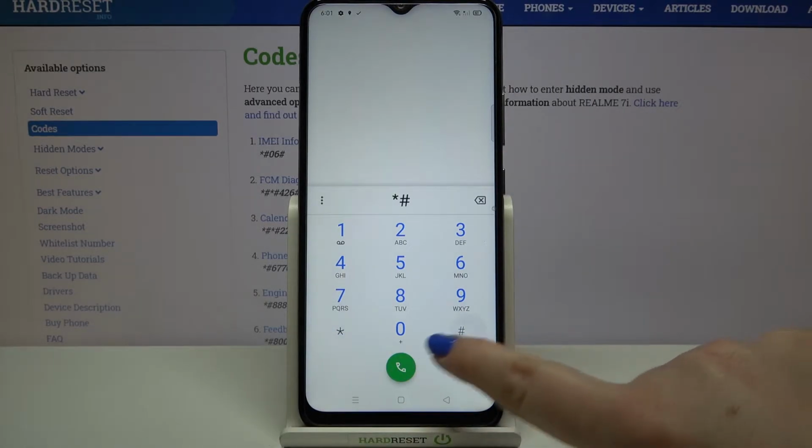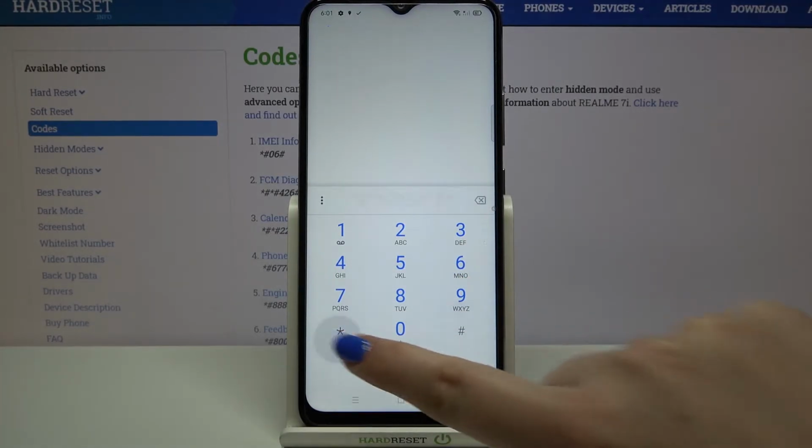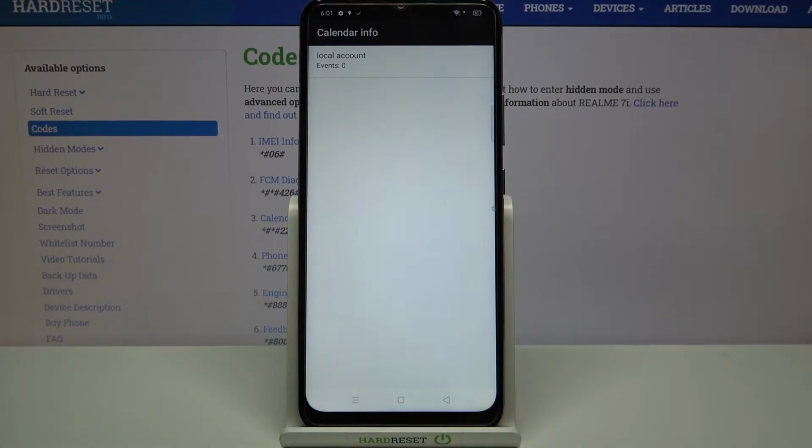It is *##225####. And as I said, we are in a calendar info. I'm not signed into this device, but no worries, if you will have your account added, then you will be able to check some family events, some holidays in your country should appear right here, or events attached to your mail. So this is the place where all the events attached to your account are grouped into particular sections.